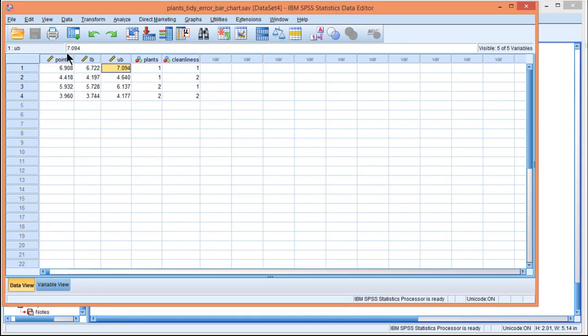And so once you have these data points in SPSS, you then have to specify the levels associated with each independent variable so that it can identify which mean is what. So in this case here, I've got a plants within subjects factor, and I've coded 1 for yes, there's a plant in the office, and 2, there is no plant. And so this mean here, which is the highest numerical mean, there's a plant in the office, and it's also a tidy office. So cleanliness, 1 is tidy and 2 is untidy. And then I did that again here. This is tidy and this is untidy.